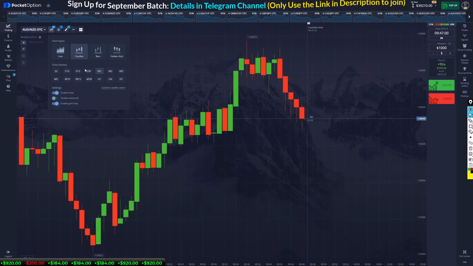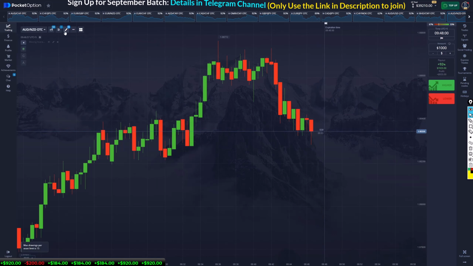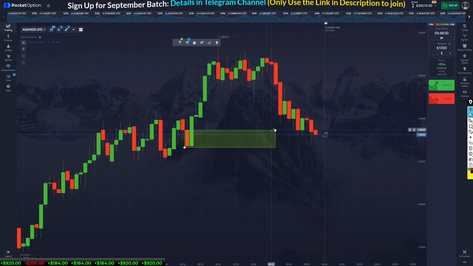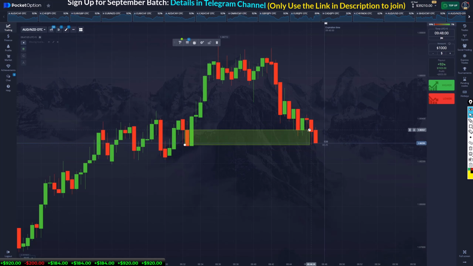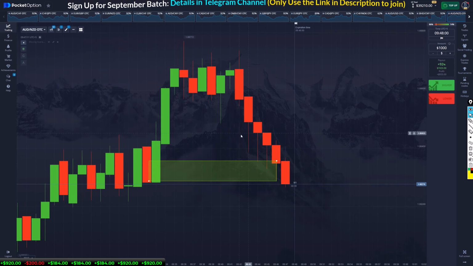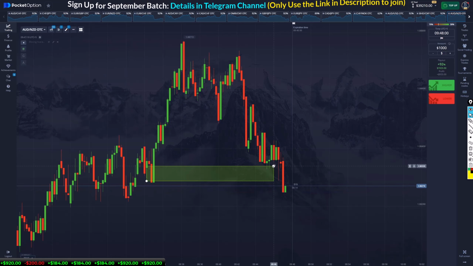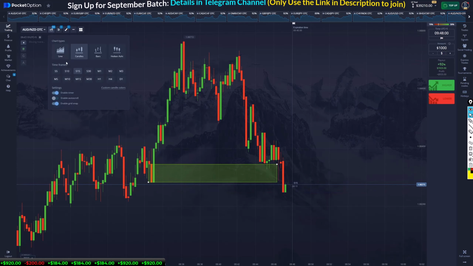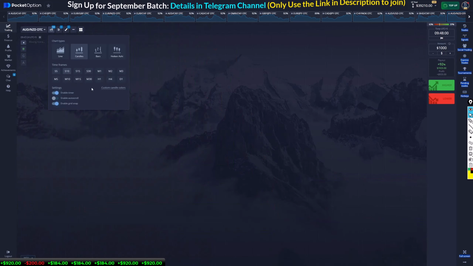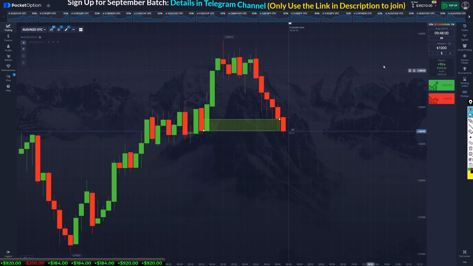If we go to a lower time frame, we will see fresh demand areas. This is the fresh demand area for the entry. Just like that, you can enter exactly when the candle touches this zone and you will win the trade. You can also refine your zone by making it smaller and smaller until you find a very nice and optimized entry. So the most optimized entry would be exactly the one we took, I guess. And yeah, I'm just going to stop right here.